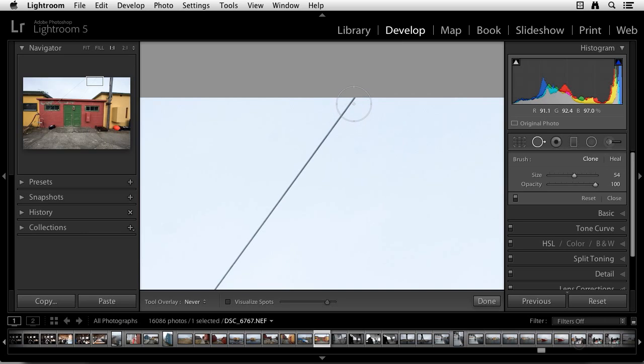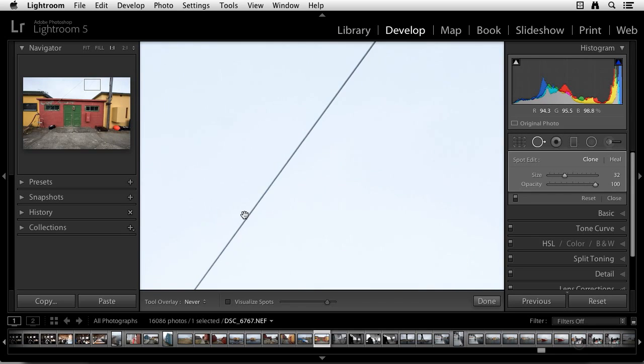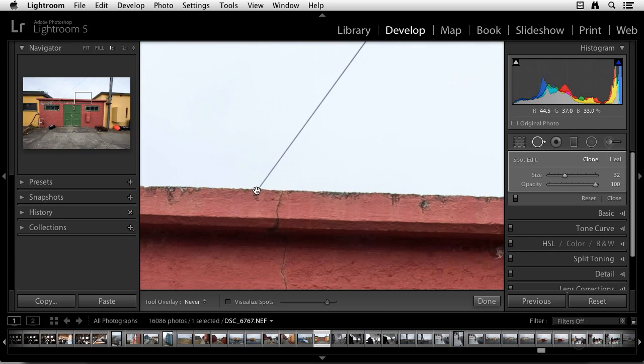Now I'm going to start just like I've always started in the past with the spot removal tool, by just placing my cursor over the area and then clicking. Okay, so that's all we would have gotten in the past. But now watch what happens with the new version of Lightroom. I'm going to hold down the space bar and kind of work my way down this line to the very end. And I'm going to get to the very end of this line. I'm going to hold down the Shift key. This is the critical thing to know. I'm going to hold down the Shift key and click.